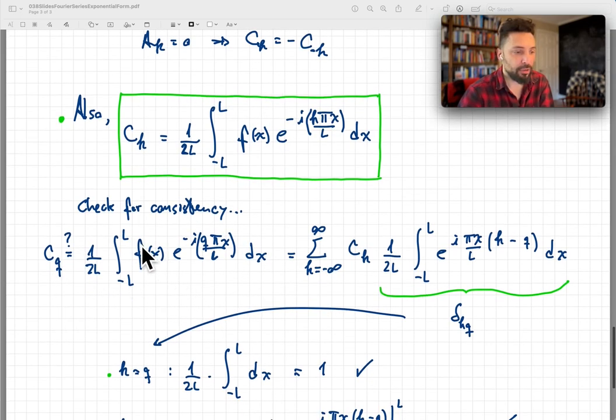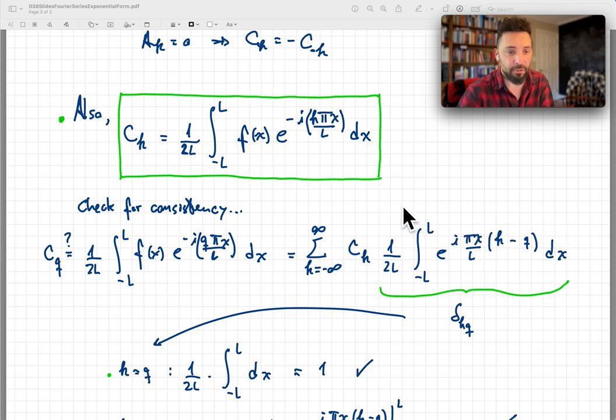Well, we're going to go ahead and insert for f of x here our Fourier expansion. This is why we needed to change the notation to q, because we're going to use k to represent the sum that represents f of x. So we have the sum from k equals minus infinity to infinity of c_k, and then e to the i pi x over L times k. This part together, c_k and the sum, is what gives us f of x, so I inserted the exponential form of the Fourier series for f of x in here, and then I push the integral through the sum, and I'm left with everything that depends on x inside this integral.